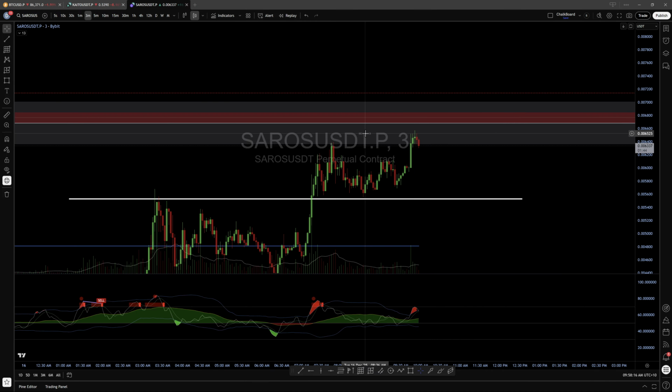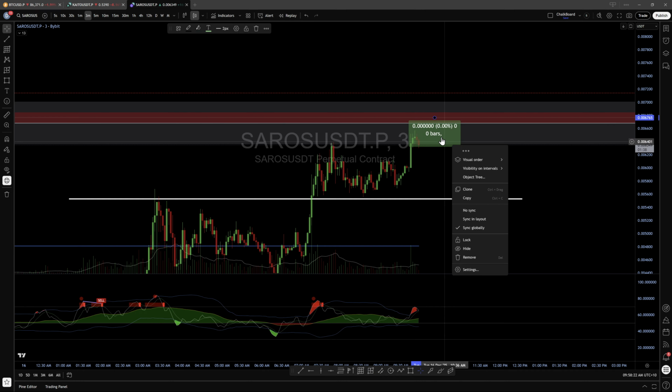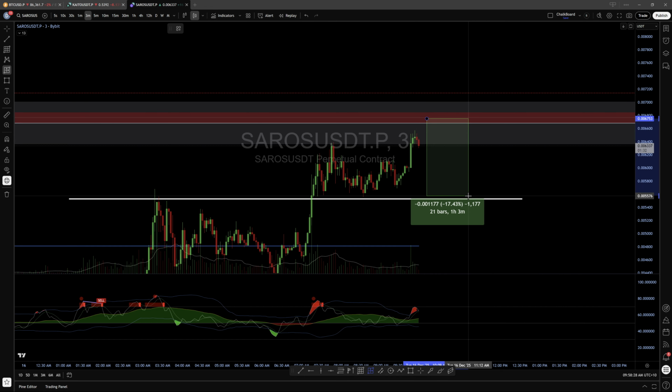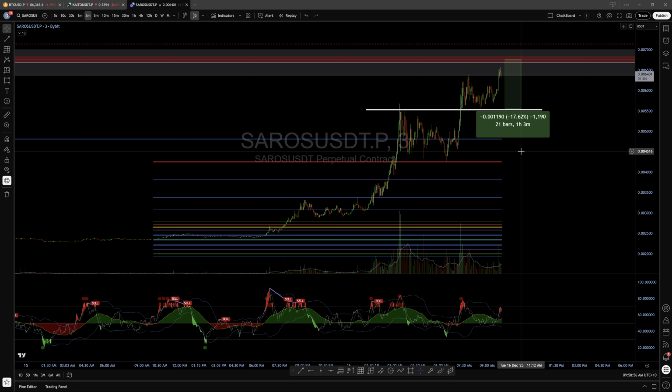Just imagine it went up, hit this midline or this red zone, this fair value gap, and then it just came back down here. It could do that in like 10, 15, 20 minutes. Who knows? Maybe an hour. But let's say it came up here. Maybe this was accumulation, manipulation, sweep, and then distribution down here back to this opposing level. It could go lower. It's probably likely that it'll trend lower after that happens.